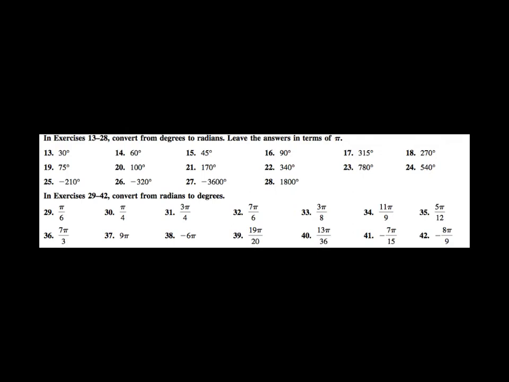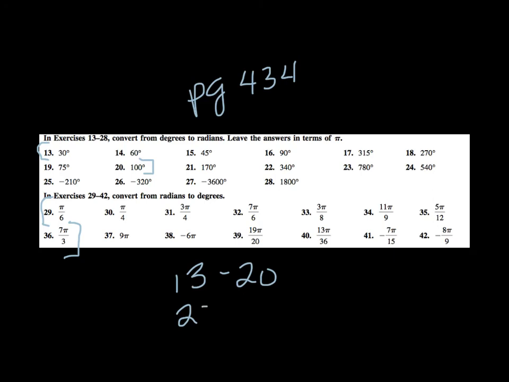Alright, after watching this video, you should be able to do a couple problems on, I believe this is page 434. And let's just try and do numbers 13 to 20 and 29 to 36. Okay, so we got 13 to 20, 29 to 36. They're just changing from degrees to radians or from radians to degrees.